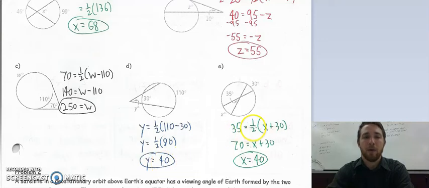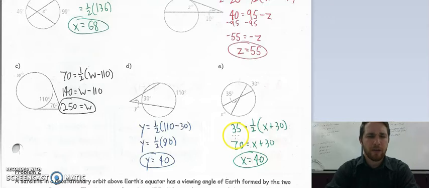And last one, we go back to going inside the circle, so I see those two lines intersect inside. So that angle again, 35, is going to be half of the sum, x plus 30. Set that equation up, multiply out the fraction, so I get rid of the 1/2. Subtract 30, and we get x is 40. So we can also use this, basically it's that same rule, in this next word problem. Again, go ahead and see if you can try it before we get there.